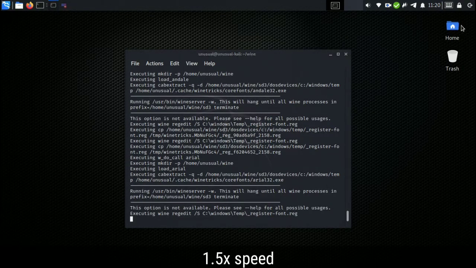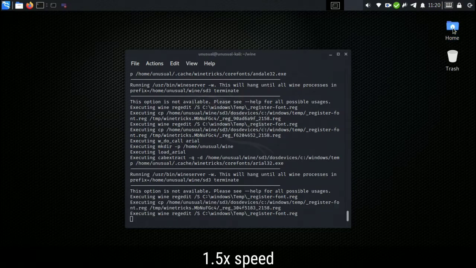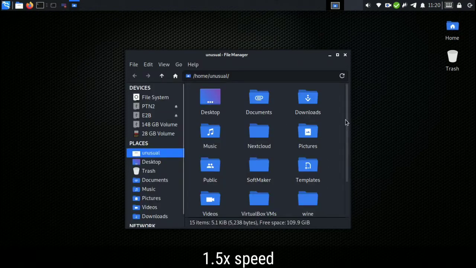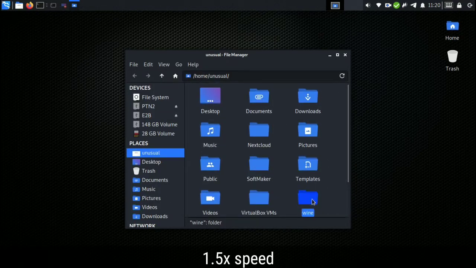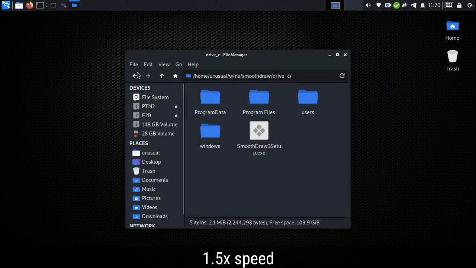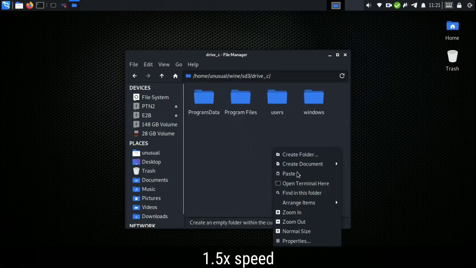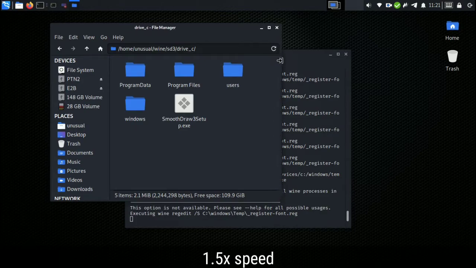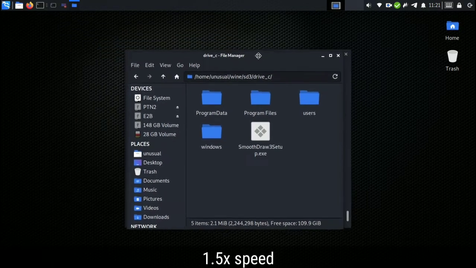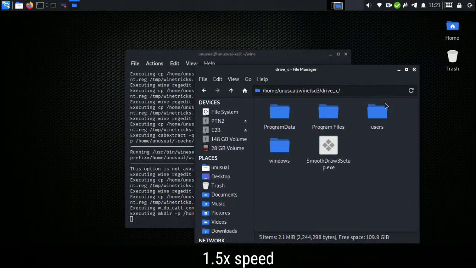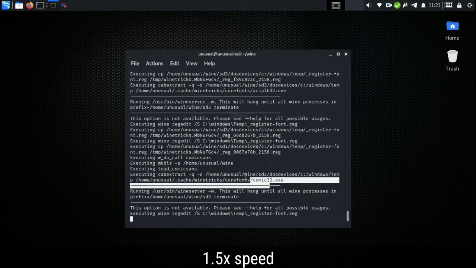Okay. And while this is running, if you have the setup, head on to your file manager or open up a new terminal, whatever. If you want to do it inside of the terminal, you can do it. I'm going to go into my wine folder and just copy the setup into the wine bottle's C drive. Okay, just adjusting the size of my window. That's probably going to finish right about now.